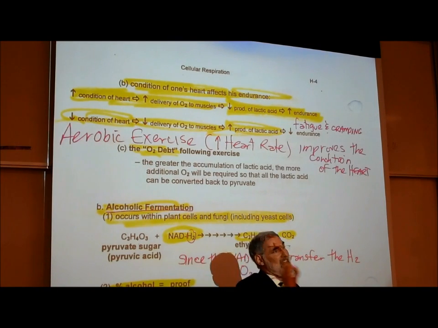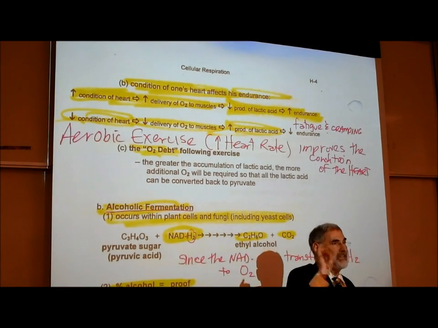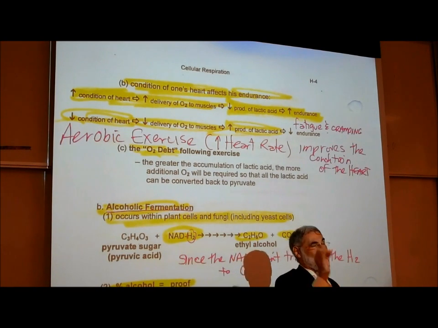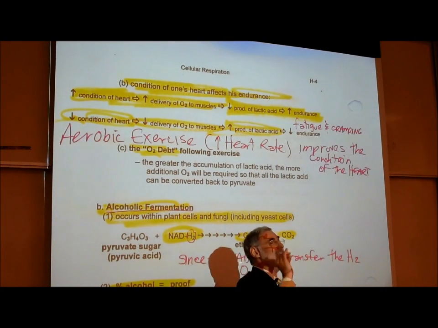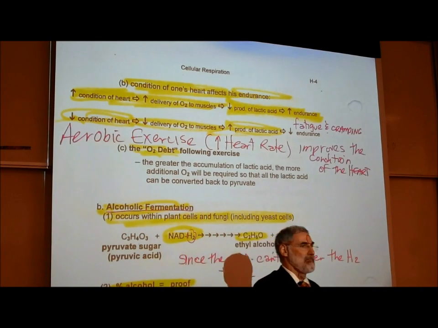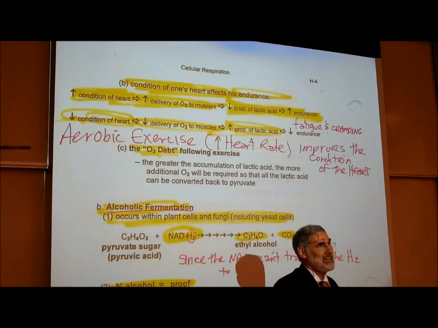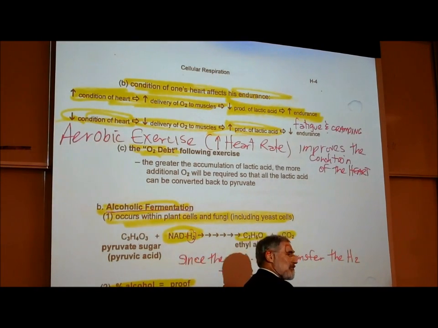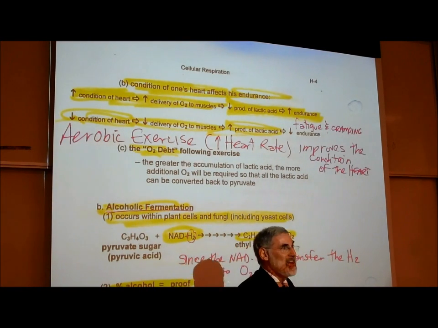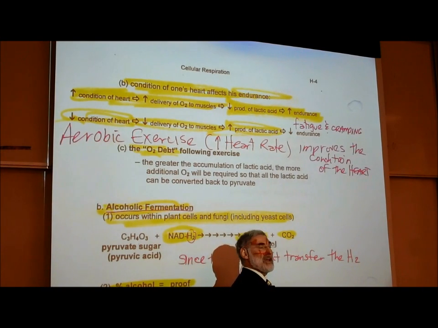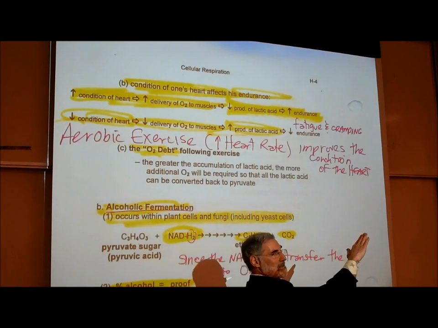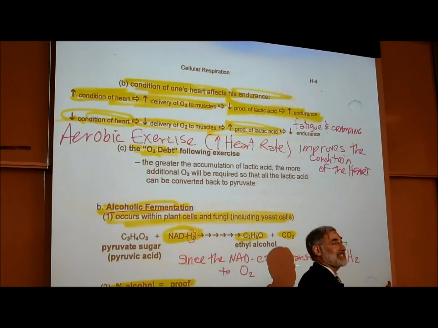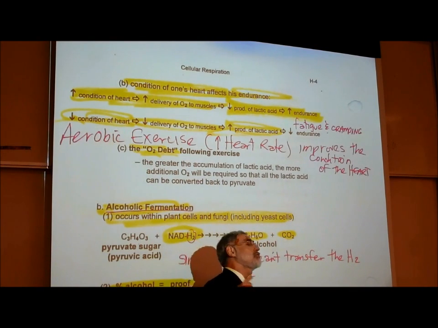So how long it takes before you get tired and fatigued is a direct indication of the condition of your heart. The way that doctors test this is on a treadmill, and that's called a stress test. Has anybody ever heard of this? They put somebody on a treadmill, they speed it up faster and faster and increase the incline, and they want to see what condition your heart is in. The faster they can make that treadmill go, the more they can increase the incline, the harder you can perform without saying, turn it off, I can't take it anymore, that's an indication that your heart's in good shape.